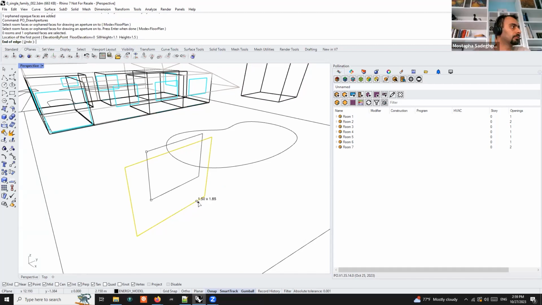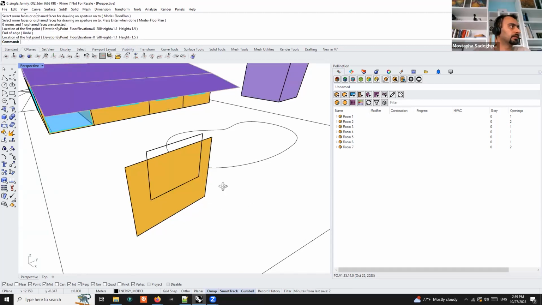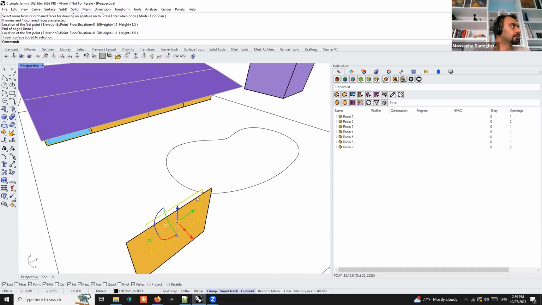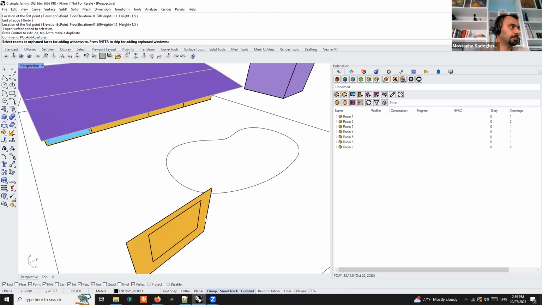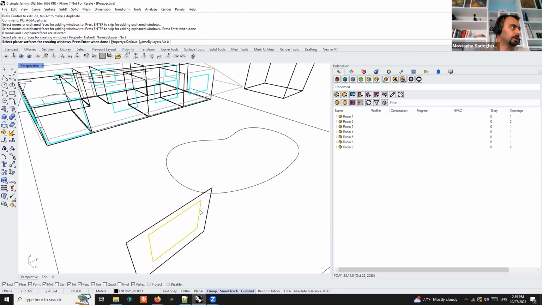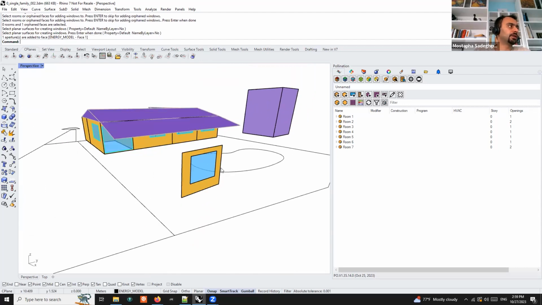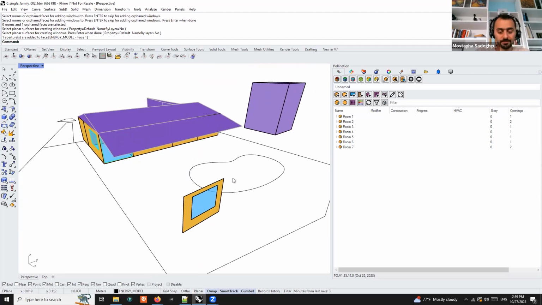So let's say you have this, and this is of course invalid. So let me move it inside and then add aperture to this.